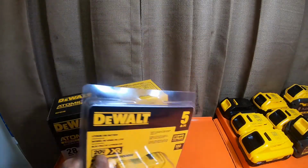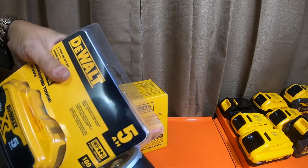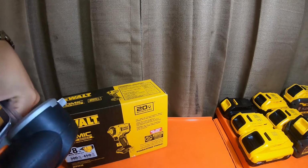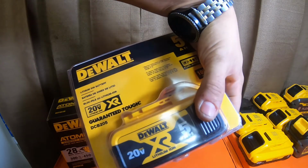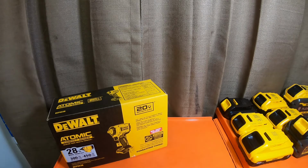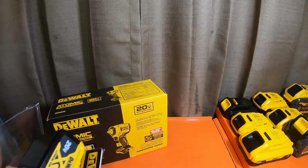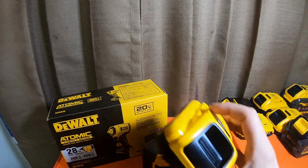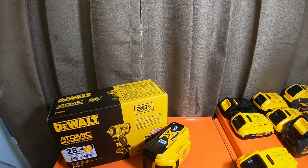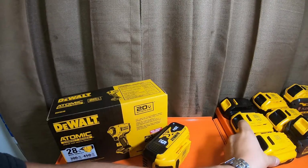So we did get this battery for free with it. So let me grab a cutter that I use, and we're just going to pop this battery out. This battery is a 5 amp hour. It is a DCB205. It is an old school 5 with the 18650s. If they were to make this 5 amp hour in a compact battery, instead of it being a DCB205, it would be a DCB250. But they don't. They only make these compacts in a 3 and a 4.